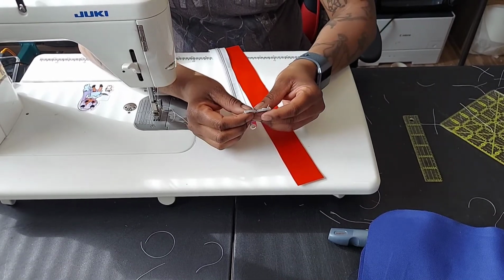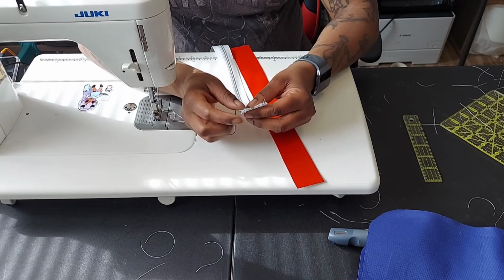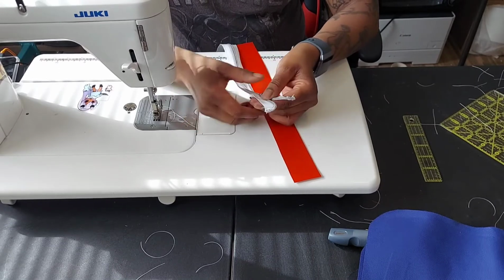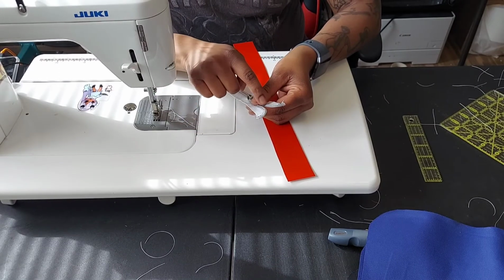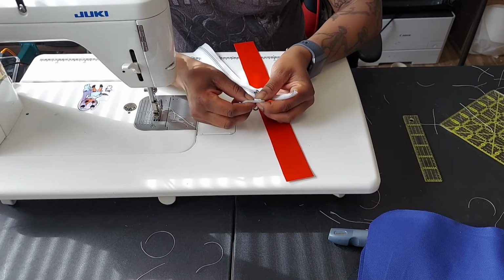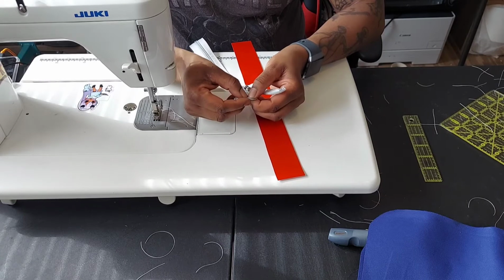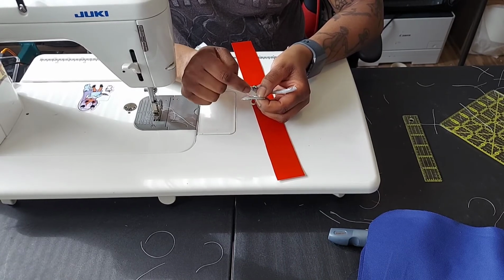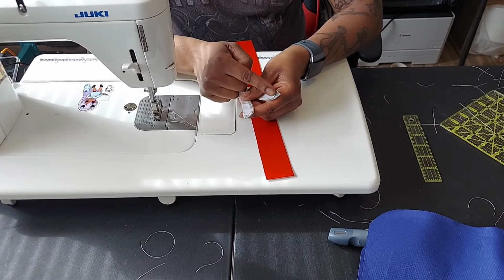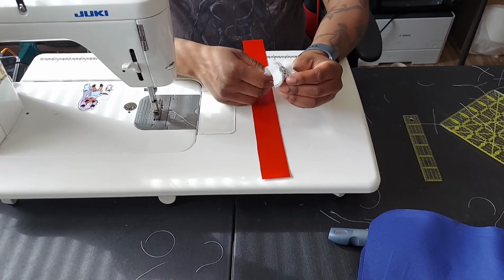Well, in order for it to zip correctly, the best way is to make a line. Let's say I was going to start the zipper here. I would make a line going across, and then I'd fold down here, right on that line, to line up to the teeth. And then tack it down. You can tack it down with a machine or hand sew it. So that's what I have here. I've had these edges folded down and I've tacked them down already.